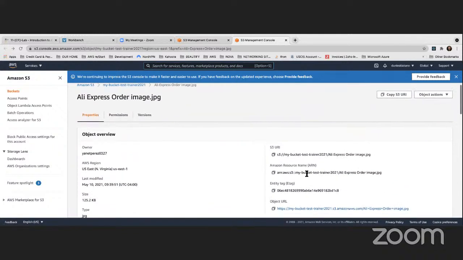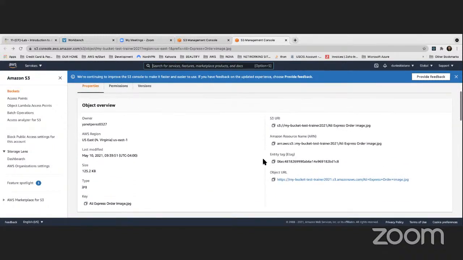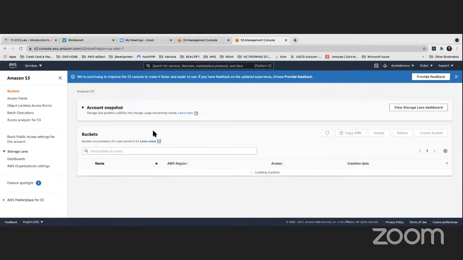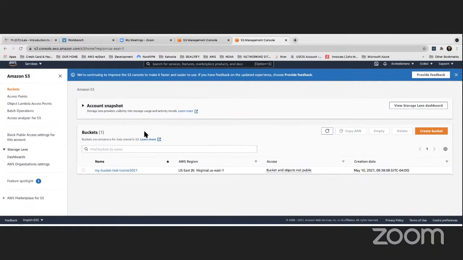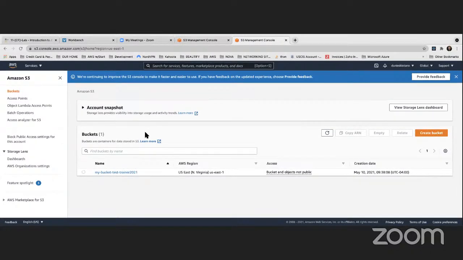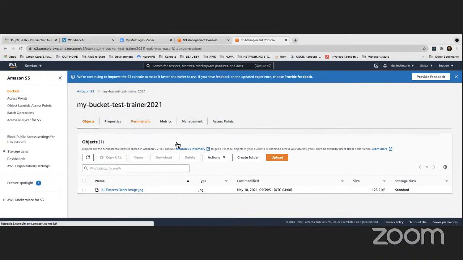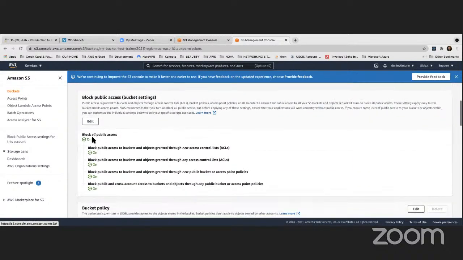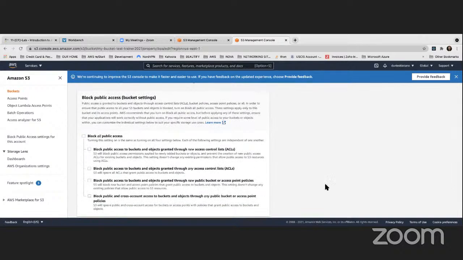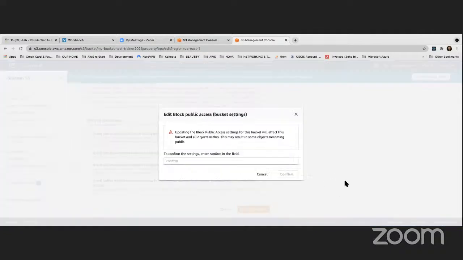So what I can do is make the bucket public, right? Which is not recommended, right? There are other ways, but for the sake of the demonstration, I want to make this bucket public. So I'm going to go here and come to permissions right here. And then in permissions, all the public access is blocked. As you can see here, it is on. What I can do is unblock it, right? Unblock it here. And then I save the changes. I have to confirm because this is a very dangerous operation, right?